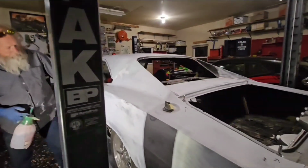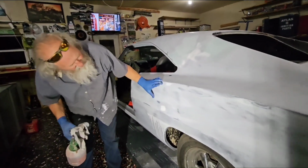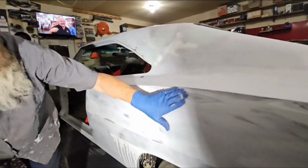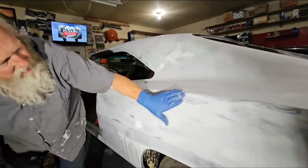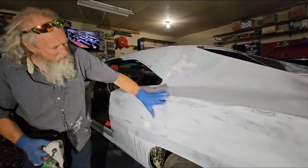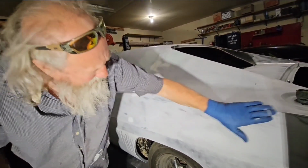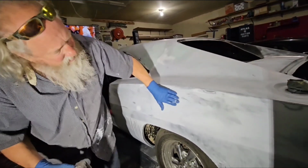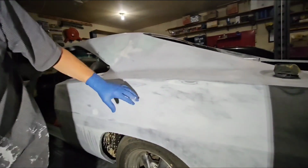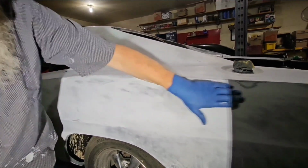Okay. So if we look at this now, I think what I was filling before is a little low spot in between here, because that to me feels like it's kind of high or low here. So I'm thinking we'll spread it this way and fill that in. You probably won't even see it on the body. And I don't even feel that at all either, but there's still a little bit left, but not enough. That's weird. I don't feel that.